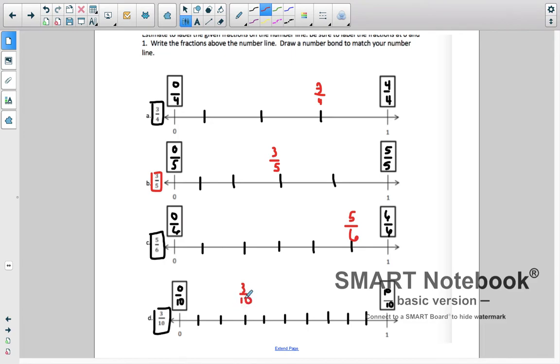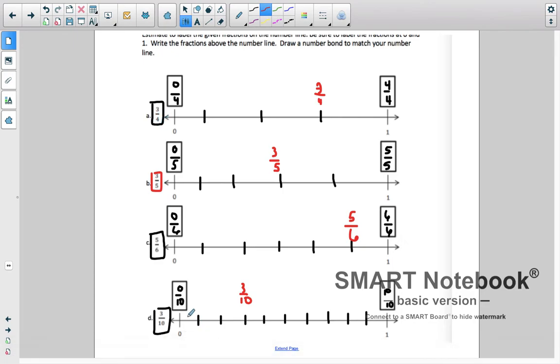Now, if I was to count the spaces in between each tally mark, we would see that it would land on the number that's on the bottom of our fraction. So for example, let's look at 3/4. If I count the spaces in between the tally marks, I should get that number on the bottom, 4. So 1, 2, 3, 4. I have 4 spaces, and that shows me that I'm counting in fourths, just like what we said.